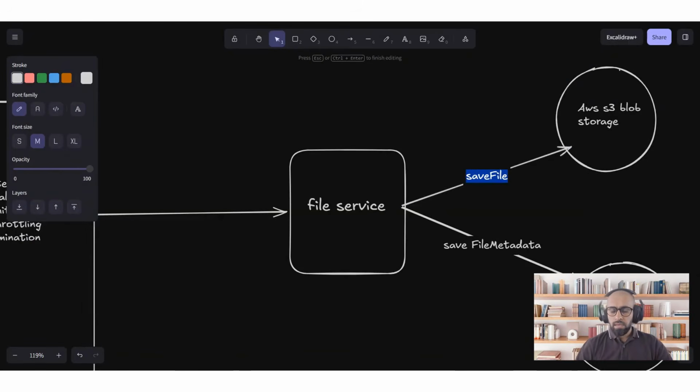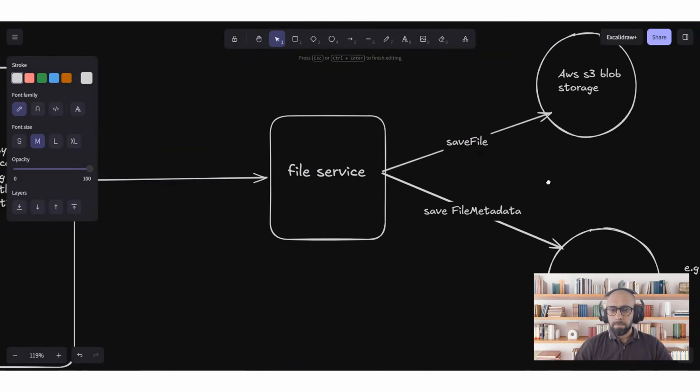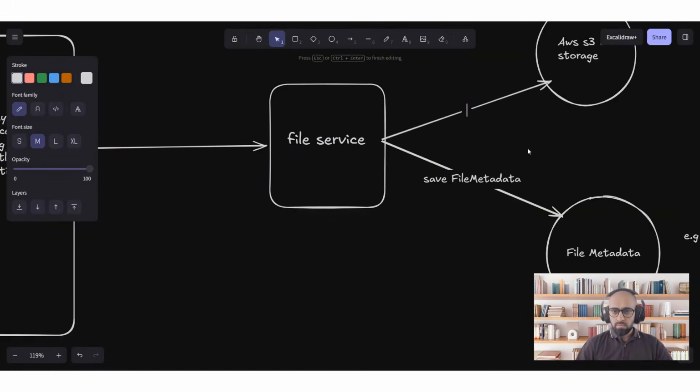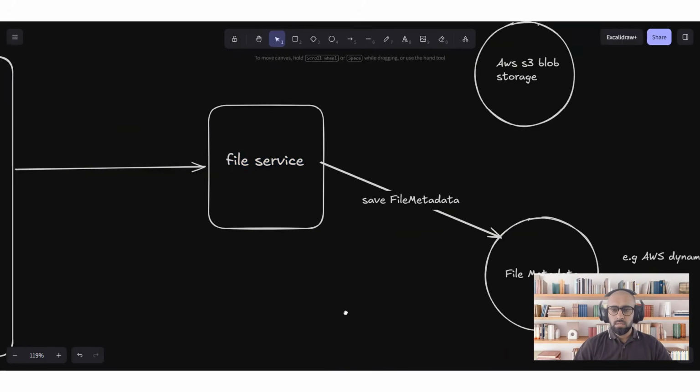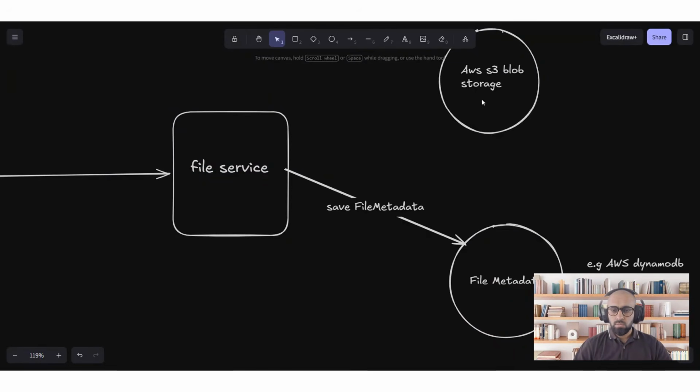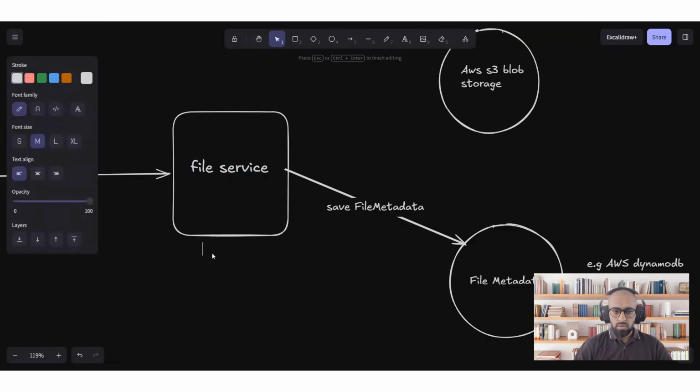Instead of getting the file here, we will remove this step. The file service will have the credentials of this AWS blob storage stored locally, and it will create a pre-signed URL of AWS S3 using the AWS credentials cryptographically. So that will be the approach the file service will be doing.